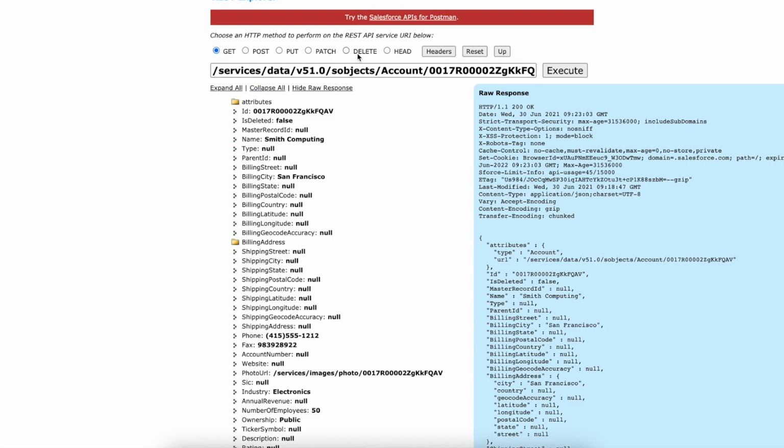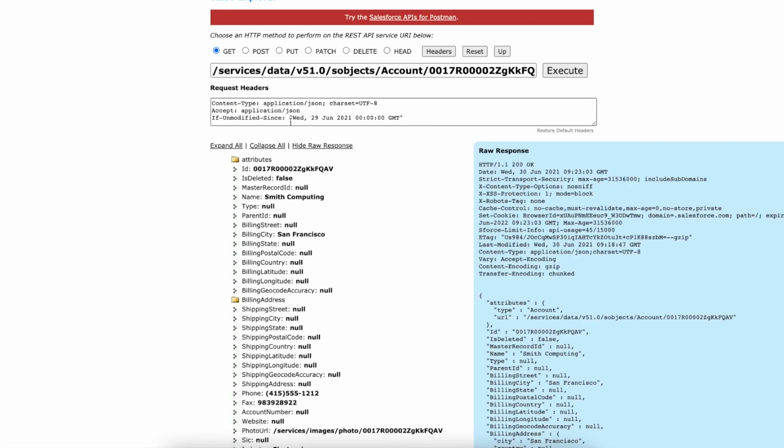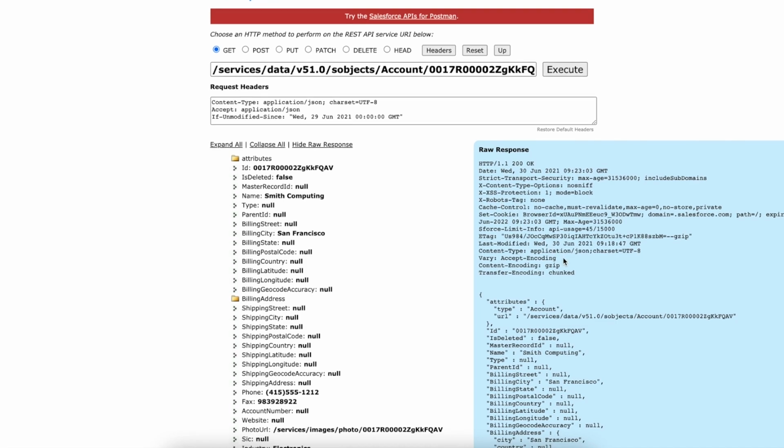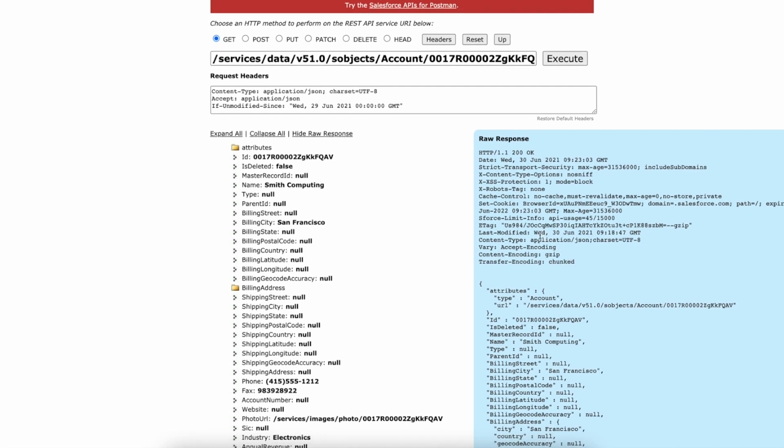Yeah, let's see what happened here. If-Unmodified-Since Wednesday, 29th of June, if it has been unmodified since 29th of June, then it's going to return me.